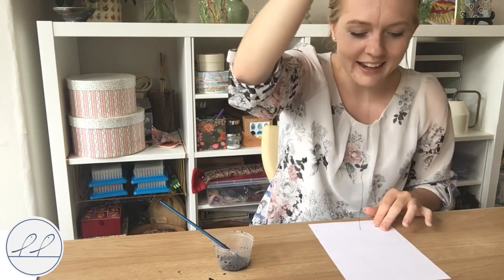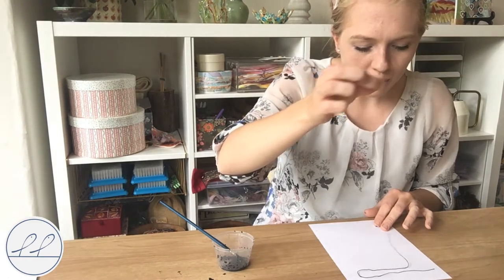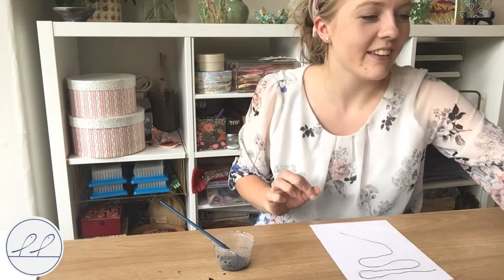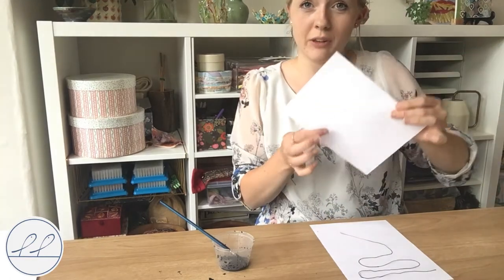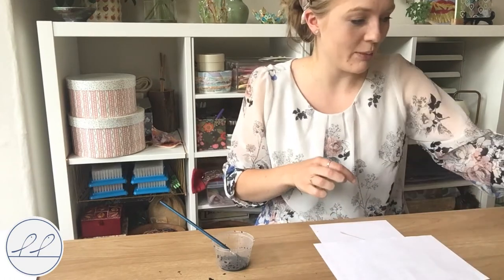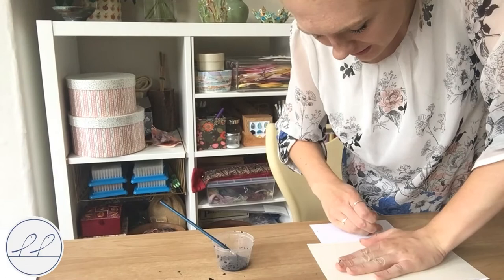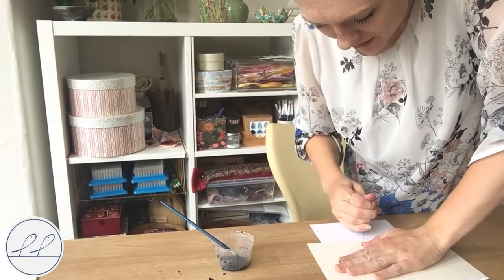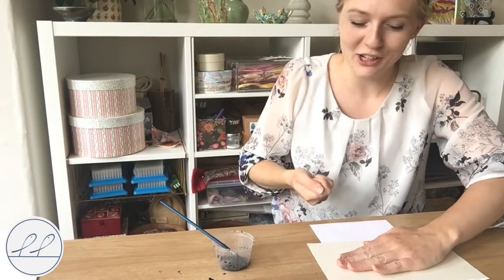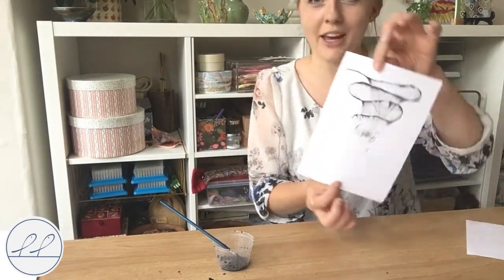I might go big at the top and then smaller as I get down, so I'm going to wiggle my way along - get smaller as I go down. Then I'm going to put a scrap piece of paper over this time. Making sure I can still see the string at the bottom, then my piece of cardboard on top. Push down - you want to hear that squeaky sound, always pulling in one direction towards us. It's quite stiff to pull out, so you need to balance between how hard you can pull and how much you push down. I'm going to carefully lift this up, and there we go - that's this one here.